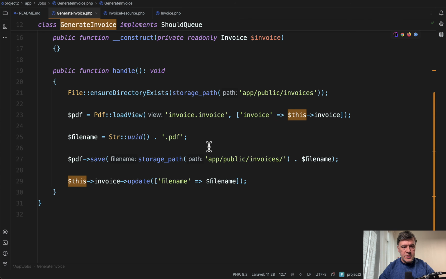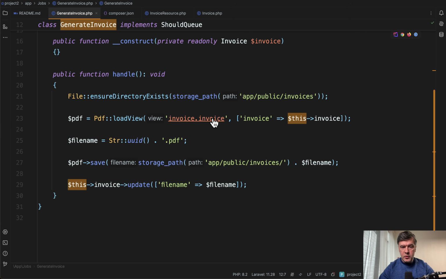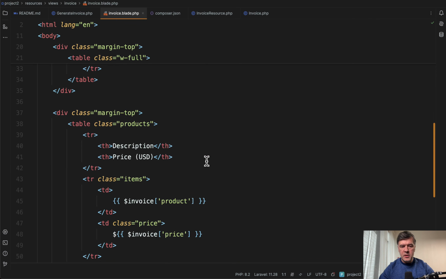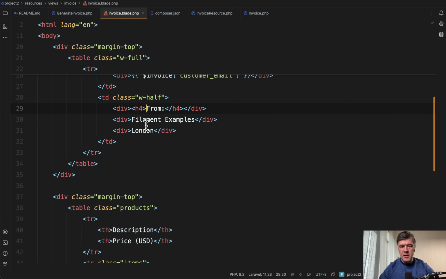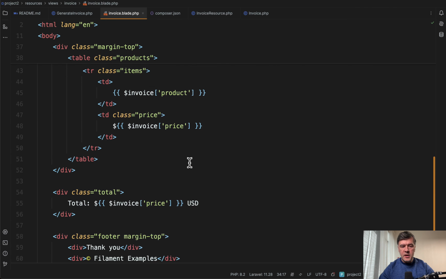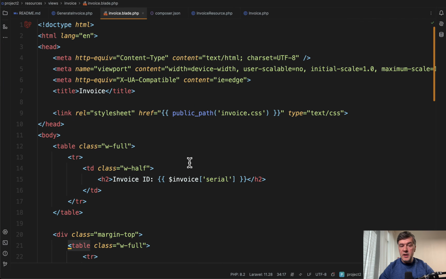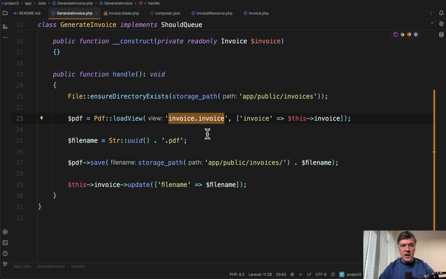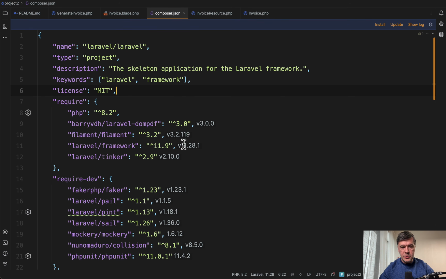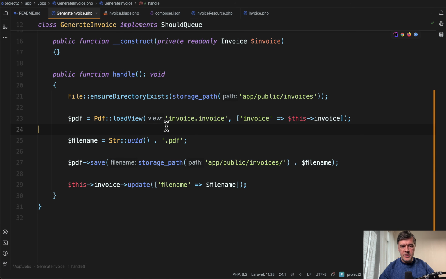Let's close the sidebar so you'd see everything. So we build that PDF from a blade view, which is invoice, which is HTML showing all the invoice data, something hard-coded from your company data, and then showing the price and the total and stuff like that in HTML. And to produce PDF from that, we use a library called, if we go to composer.json, Barry VDH, Laravel DOMPDF. You can use other PDF libraries like Spatie Browsershot or others, but for simple invoices without too much customizations, I think this is good enough. We generate the random file name and we store that, and we update the invoice record in the database with the file name, and then our job is completed.